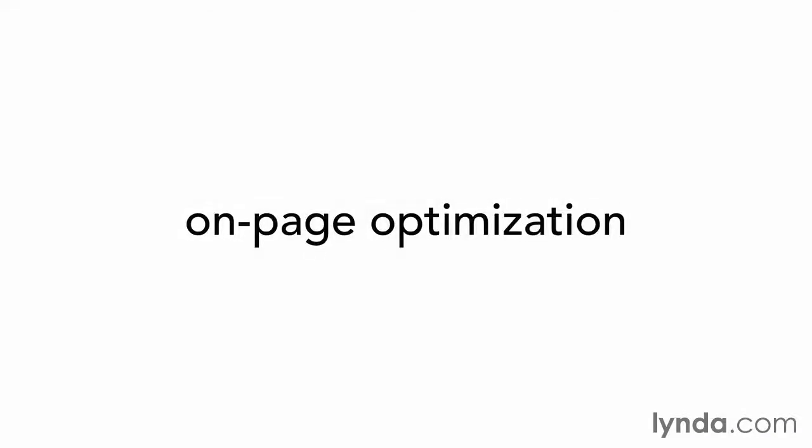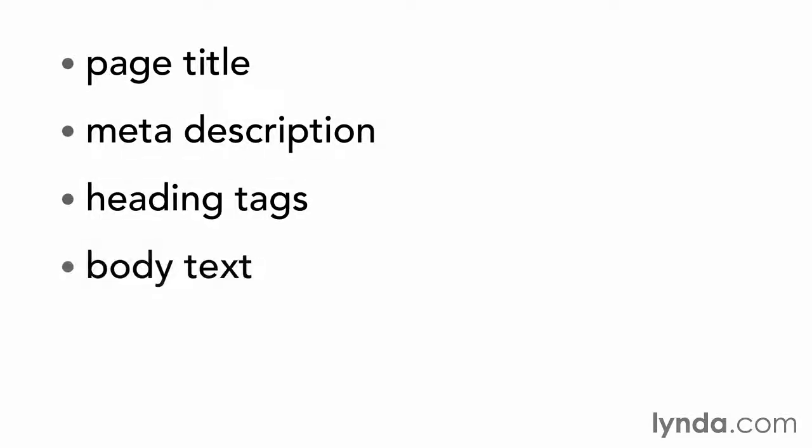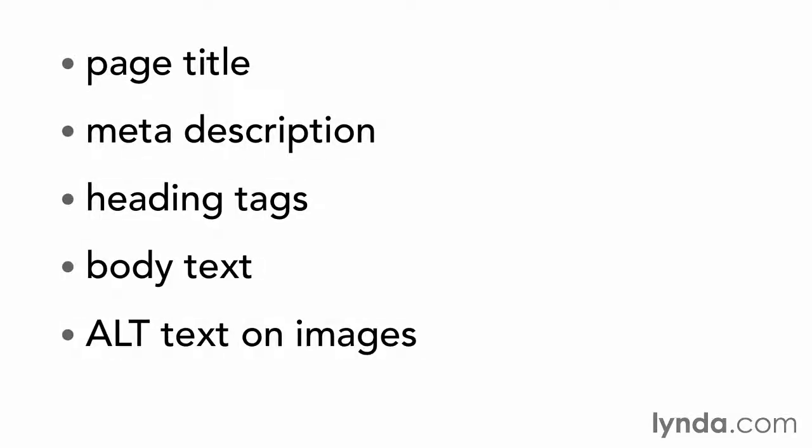The first is on-page optimization and content. Every page of your website should be optimized for a specific, well-researched keyword, and you'll need to make sure that you're leveraging the important elements from a technical standpoint. You can have a look at previous videos for more details on technical SEO, but at a bare minimum, make sure you spend time optimizing your page title, your meta description, your heading tags, body text, and alt text on each of your images. So far, this should be nothing new.